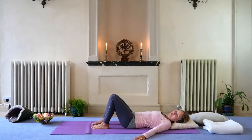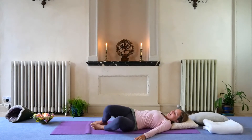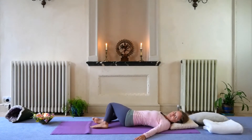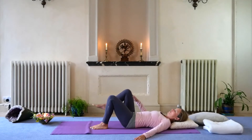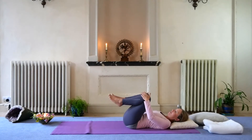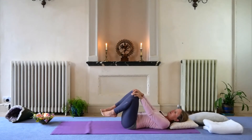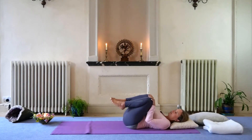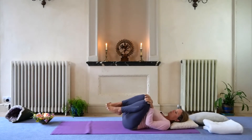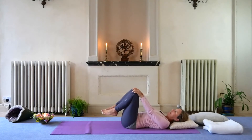That's probably enough. Bring the hands out, gently rock from side to side with the knees. Then we'll bring one knee into the chest and then the other, just as far as is comfortable to go. Place your hands on the knees and circle the knees in the same direction so that they're still kind of hip width but going in the same direction together — or you could have the knees closed, wherever's comfortable. And then the other way.